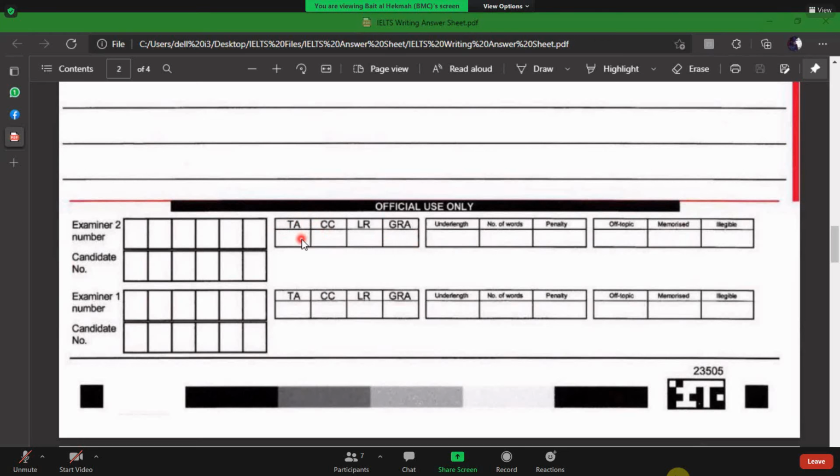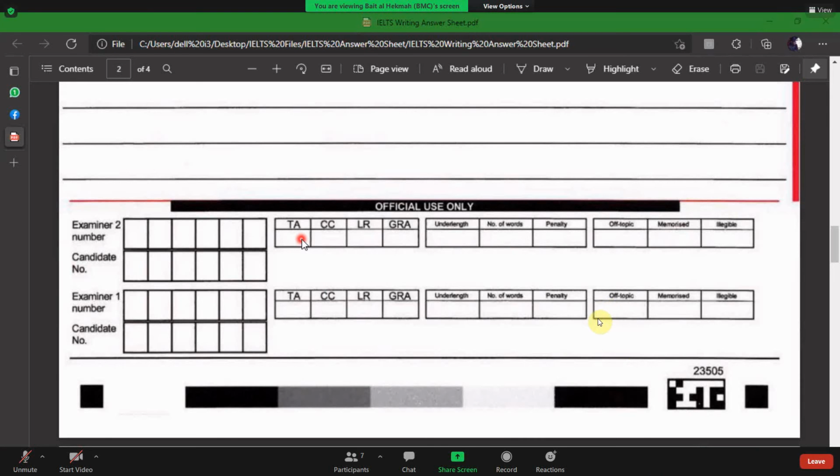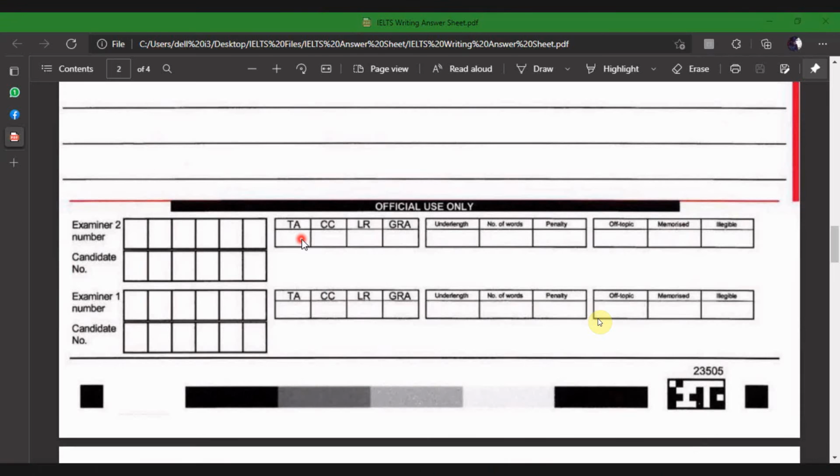These 4 criteria, so at least you'll know how these examiners give you marks based on your writing. A lot of people have been asking me whether, if their opinions contradict the examiner's, their scores would be lower. But in your actual exam, they're not going to base your scores just on the content alone. They're only going to focus on the 4 criteria that you see here in the answer sheet.